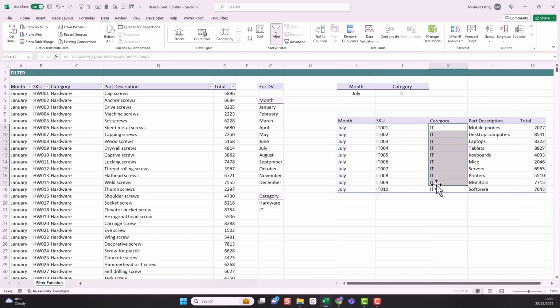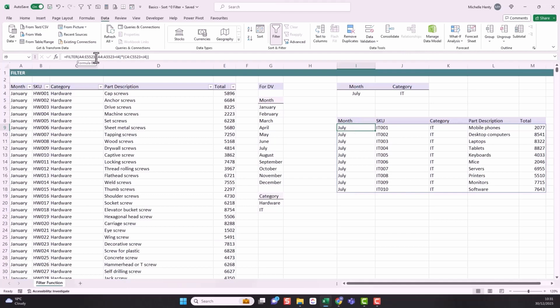But I think because I've only got hardware and IT, and the part number here has either IT or HW in front of it, I don't really want this, but how would I miss out this category when I'm selecting this whole range here? This is where we use the function choose. I haven't done a video on choose yet, but by the time you watch this, I might have done it. It's not something I use very often, but it works in this scenario. Choose is a little bit like if. There's also one called switch as well, but I don't use them very often. Well, I certainly don't use switch. Choose I very occasionally use.